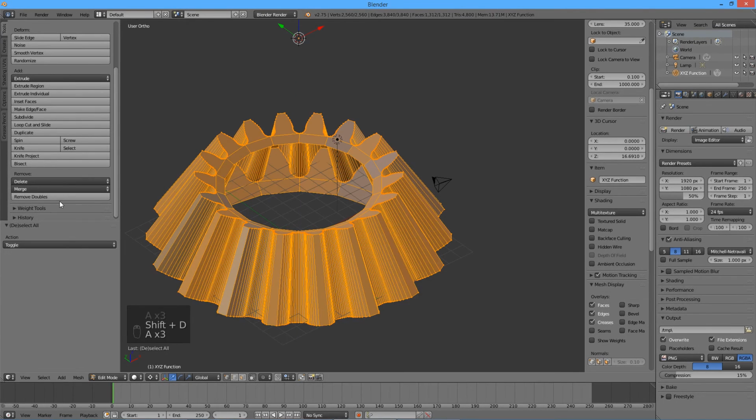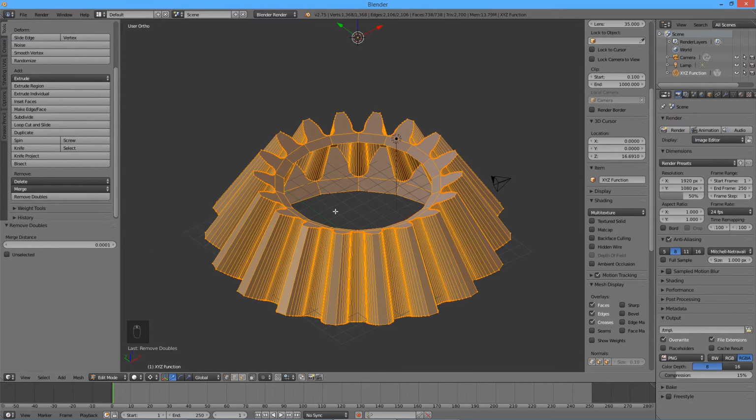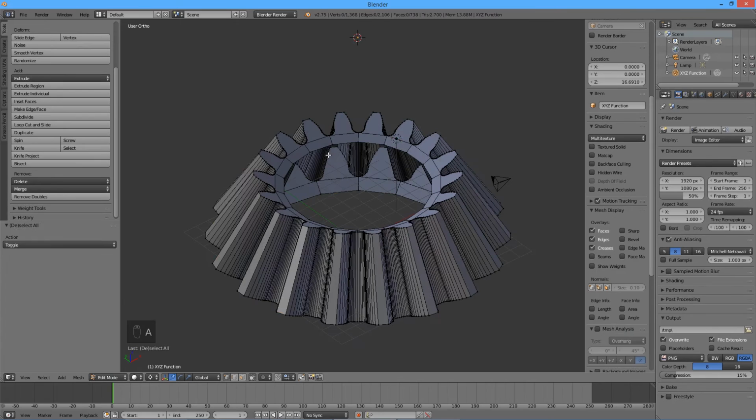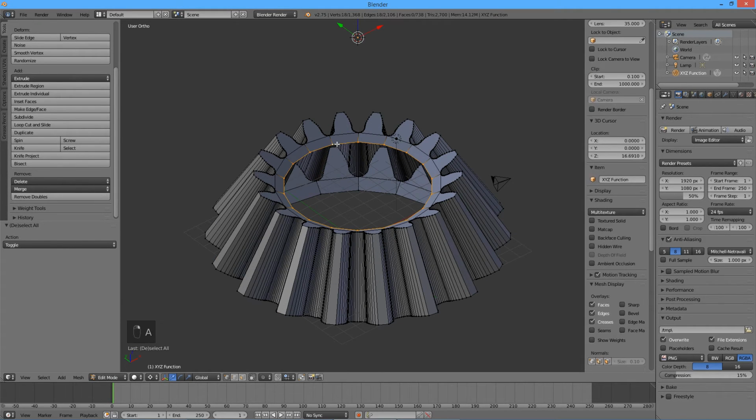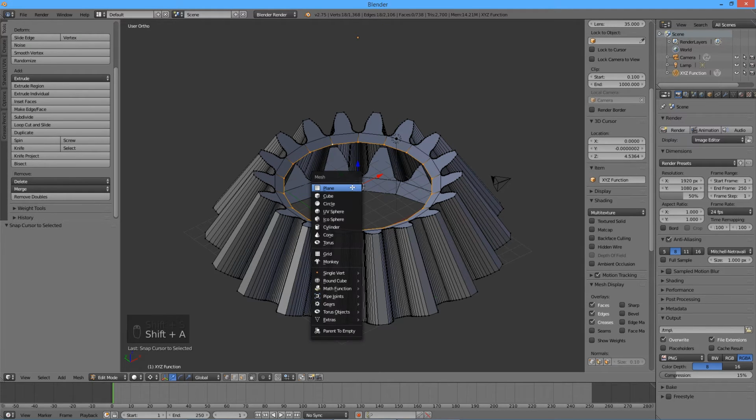Select everything and click on the Remove Doubles button. Turn this surface into a manifold object by creating a circle of vertices at the top, extruding it downwards and using the bridge edge loops to complete the design.